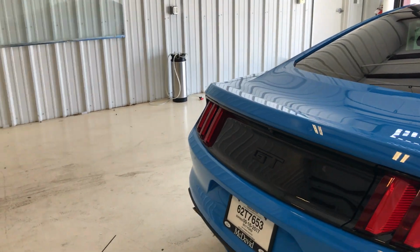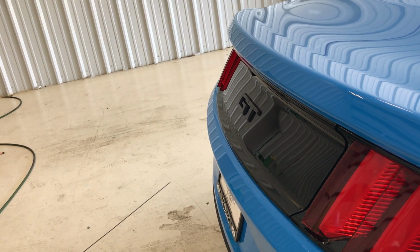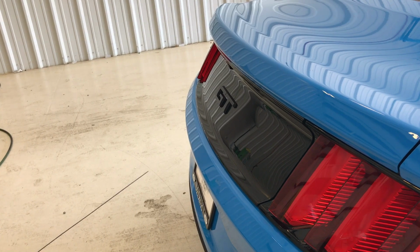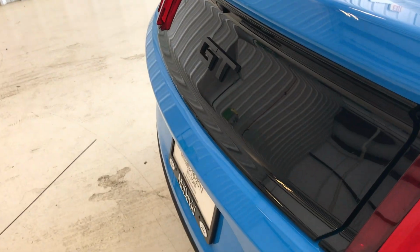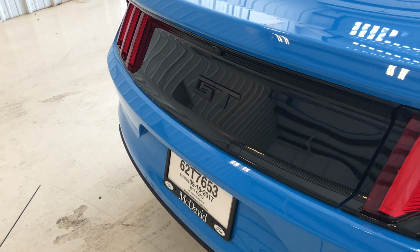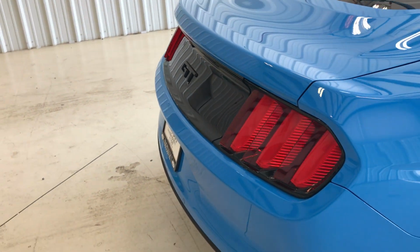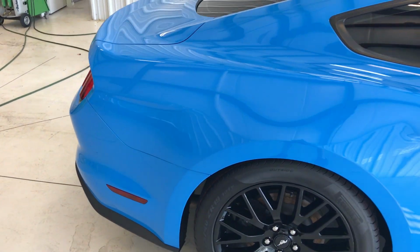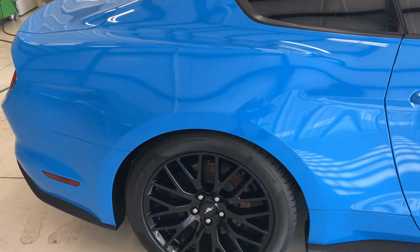Another thing is a lot of guys know that these rear deck lids, these little black sections of the trunk, get real dusty real quick. I mean, you can't drop them anywhere. Well, with the ceramic spray that I spray on there, it'll just wipe right off really easily. Keeps it from sticking. Again, just the way the tail design on this, they get real dirty. So I ceramic that every time I get the car washed. I'll go over the body with another layer of ceramic. And it's just a spray. Put it on after you've washed the car and just kind of dry it off with a towel.